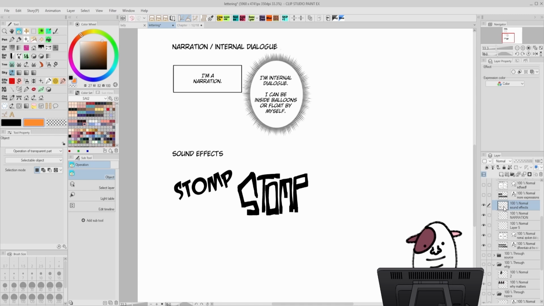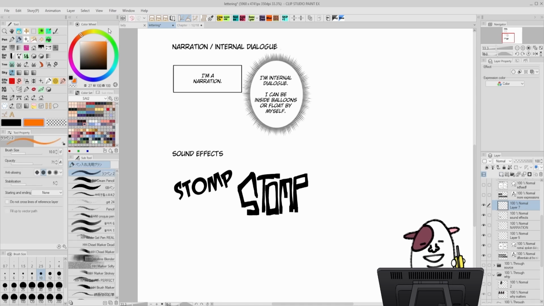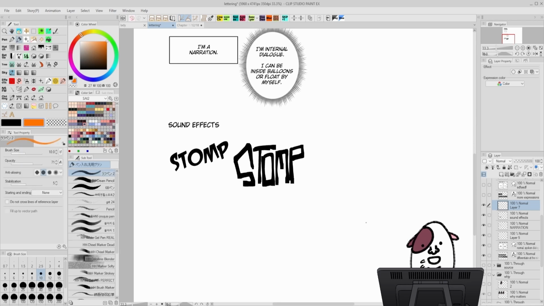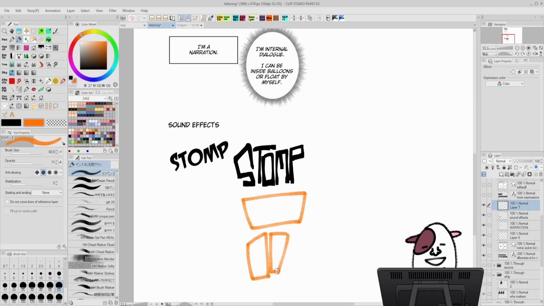When it comes to drawing sound effects, if I were to give you a tip, think in terms of asymmetric boxes. So you can think either in terms of like the overall shape or individually, something like this.